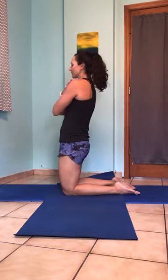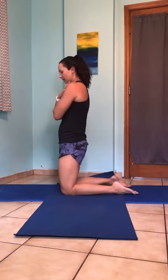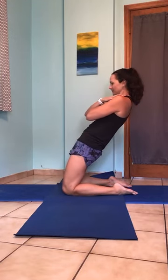All right, step it back. Cross arms in the front, squeeze the butt. Engage the glutes. Lower back and up. So I feel like I can get a little bit more this time. It's a scary one. You don't want to fall.